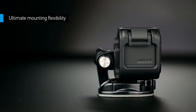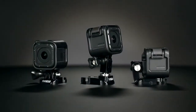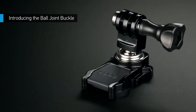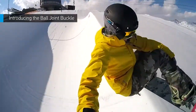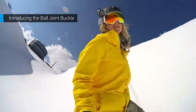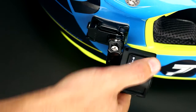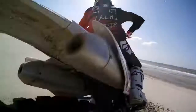Designed for ultra-compact mounting, you can mount HERO4 Session on your helmet for mind-blowing low-profile POV. The camera can be rotated within the included frames, opening a world of mounting flexibility never possible before. Session also comes with the new ball-joint buckle, allowing you to instantly adjust your capture angle by tilting or rotating the camera 360 degrees. When the camera is mounted upside down, auto-image rotation automatically adjusts the capture orientation, so there's no need to flip your footage when you go to edit it later on.